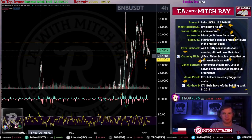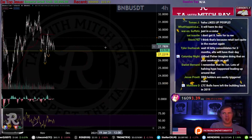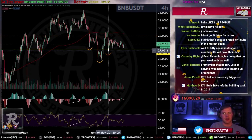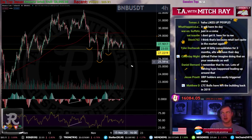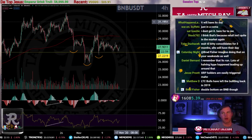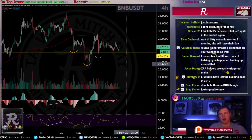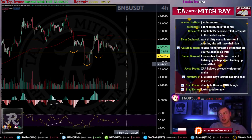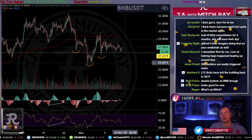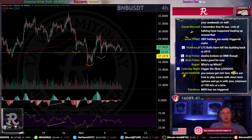Remember February, right here, the major reversal. That's what's being regarded as support now. You fell below it, you rallied, you back tested it as support, now you're just hanging around. So what's it going to take for BNB to actually reverse to the upside for real? I don't know, because when Bitcoin pumps, it does nothing, and when Bitcoin dumps, it isn't doing anything, which is good. Technically it's down fewer percentage points than Bitcoin itself, which is pretty good.